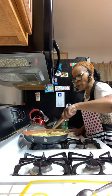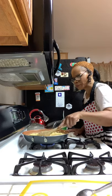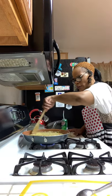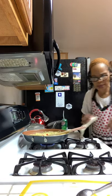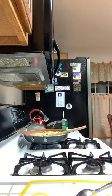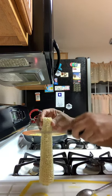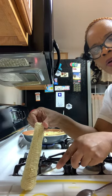Anyway, I cut this corn from the cob and creaming it. And I think I'll reiterate it one more time because I don't know if you guys saw me the first time. And I may have to do this recipe again. But it's fresh corn from the cob. I took all my corn, shucked it and sifted it. Cut it on each end. I took a knife and I went all the way around the corn, all the way around the corn, right?